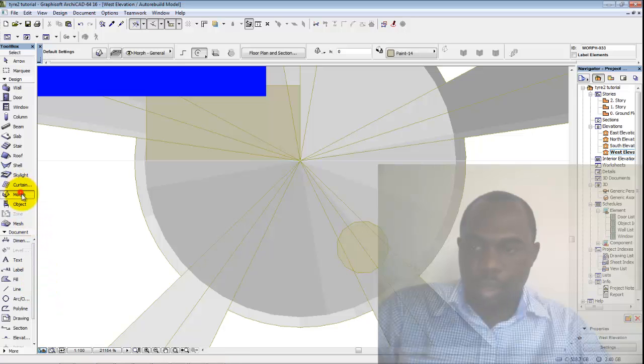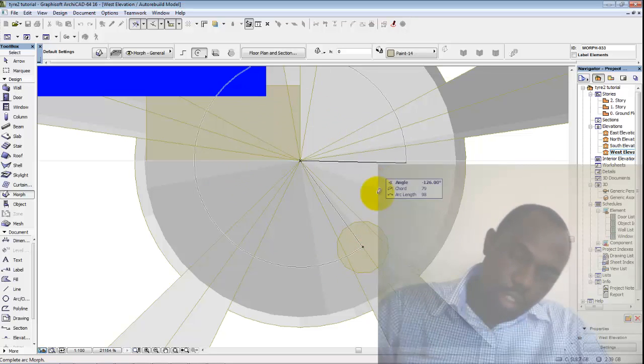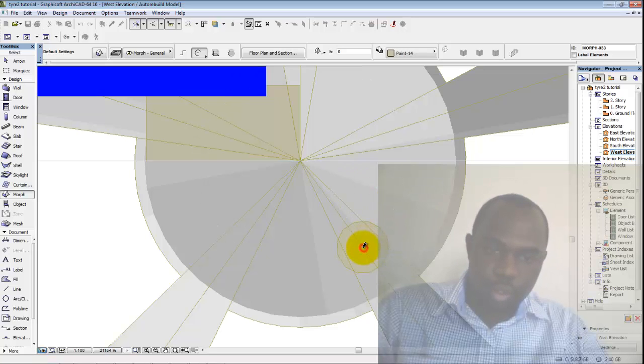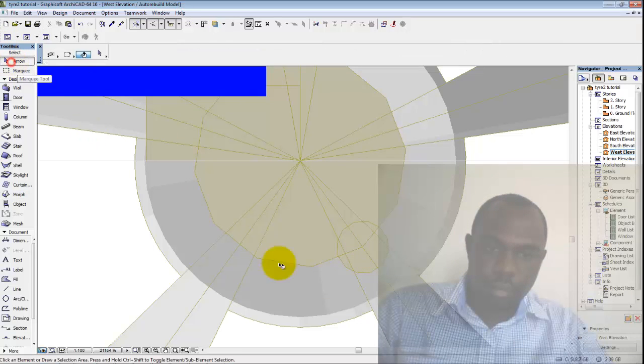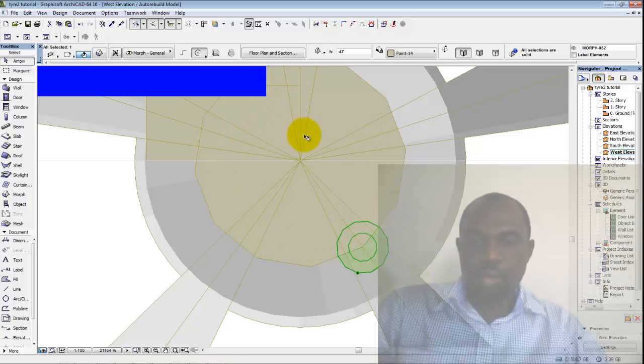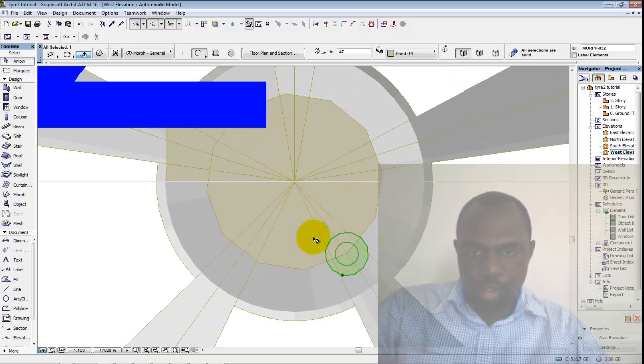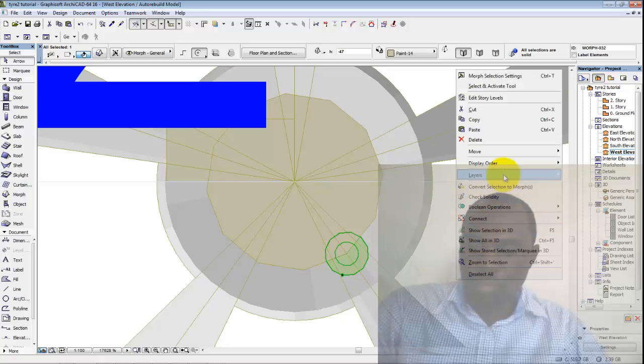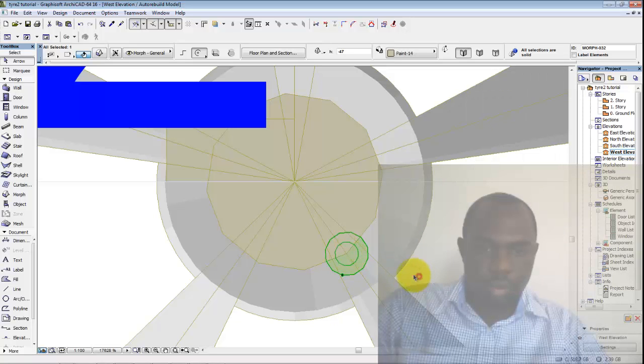copy. Okay, what I'll do, I'll go to the Morph tool, select this tool, come here. Let's assume this is the center of the circle, or this small circle. So I'll just draw this as a guide. So that will do. Select this and I'll just spread it around. Do this. Make a copy of this.